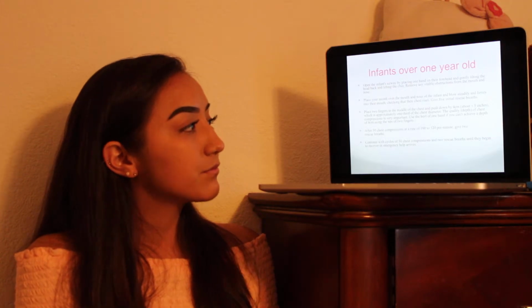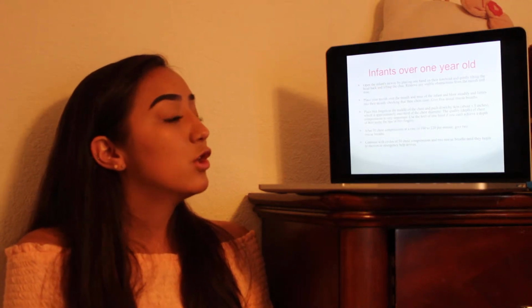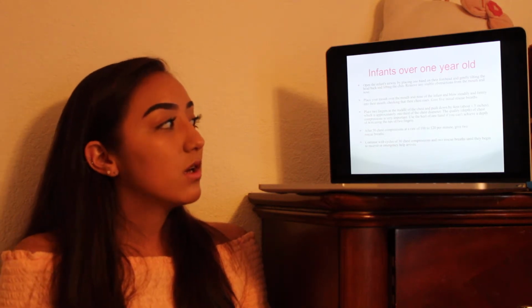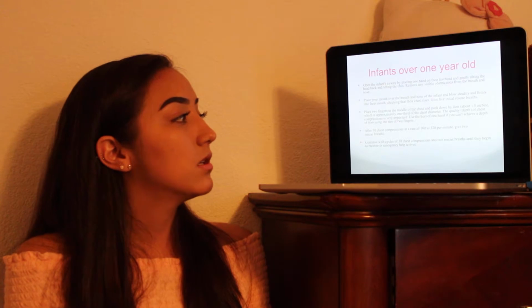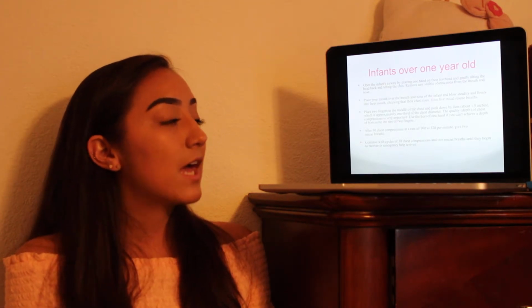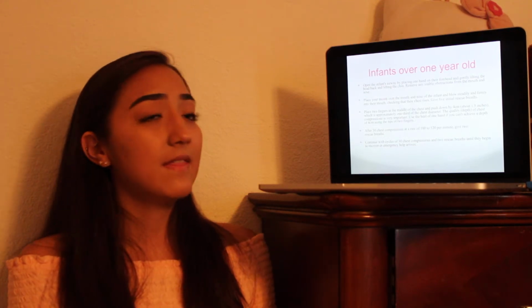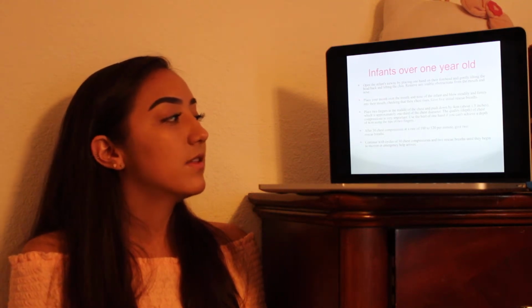And then for the infants, you will push down by 4 centimeters, about 1.5 inches, approximately 1/3 of the chest diameter. Use the heel of one hand if you can't achieve a depth of 4 centimeters using the tips of 2 fingers. After 30 chest compressions at a rate of 100 to 120 per minute, give 2 rescue breaths. And then the cycle goes on again, 30 chest compressions and 2 rescue breaths, until the ambulance gets there.